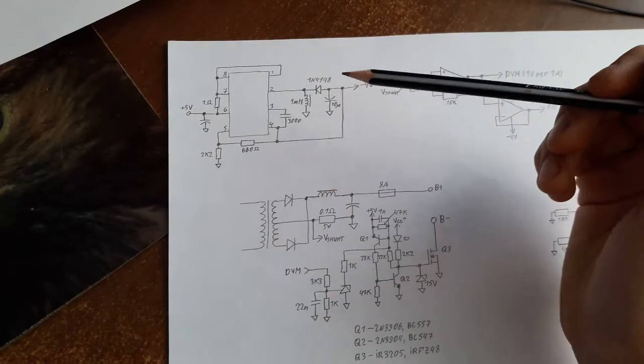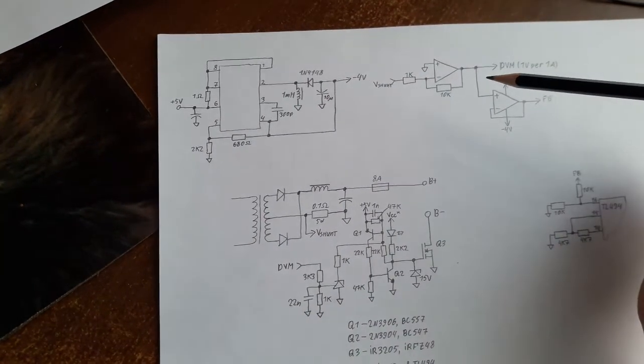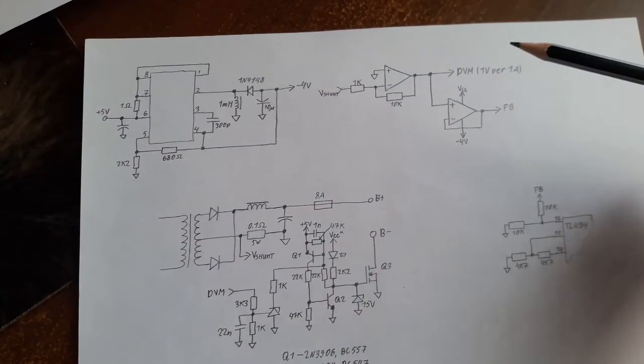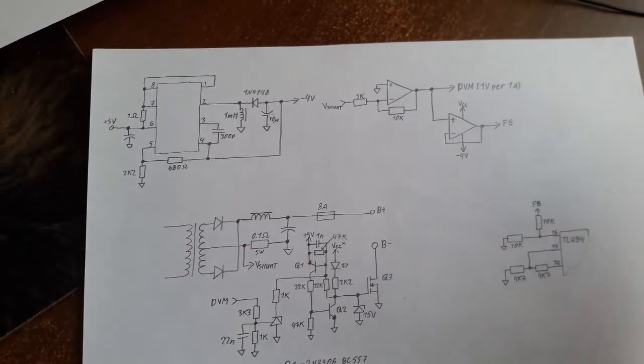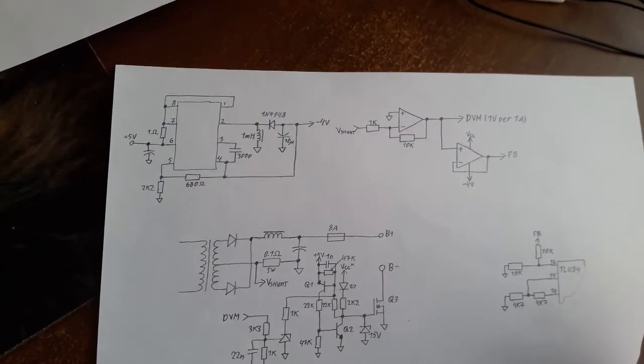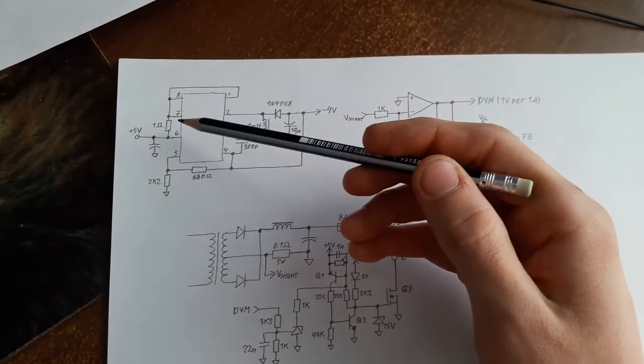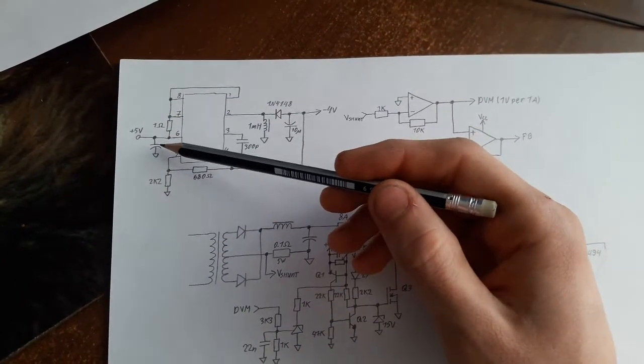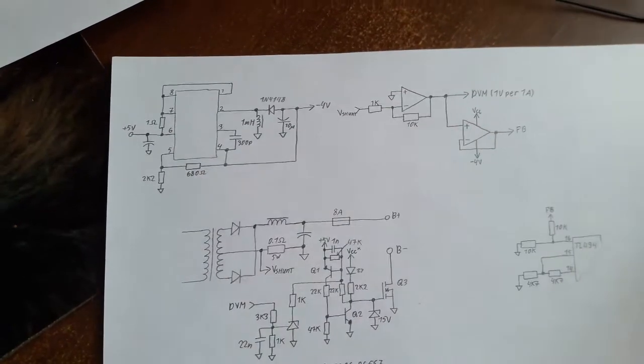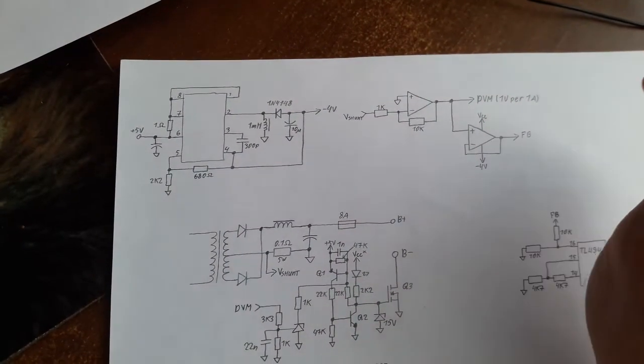All that it is for is to create a negative rail for the op-amp to operate reliably and not on the brim of its working ability. Very simple. You can see all the values there. The input cap can be 80uF, 47uF, whatever. Your choice.